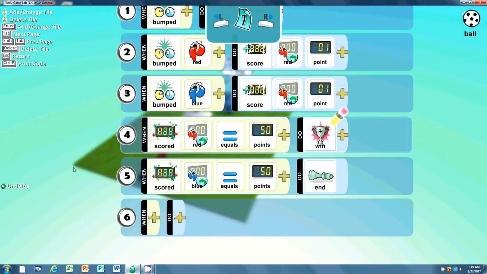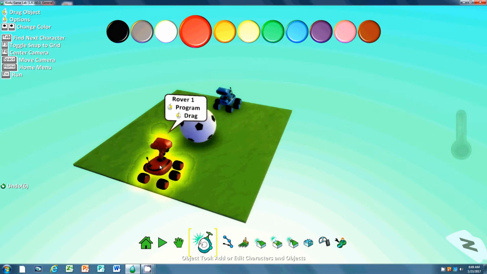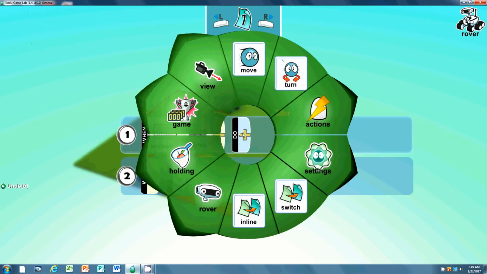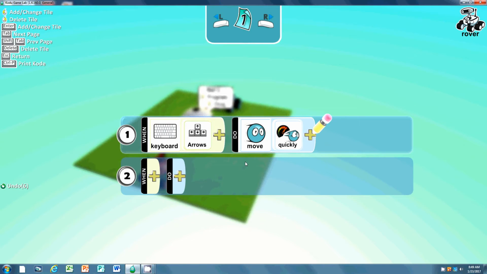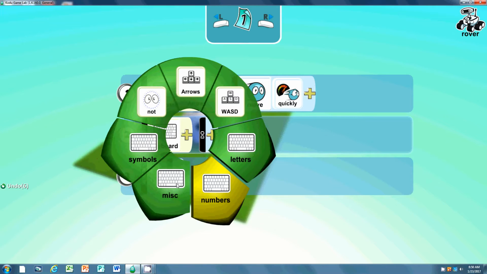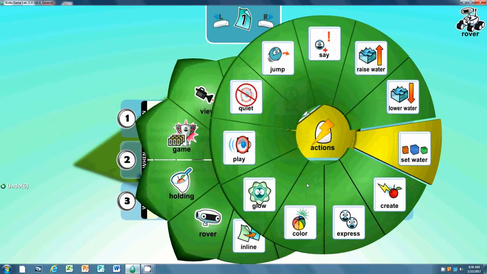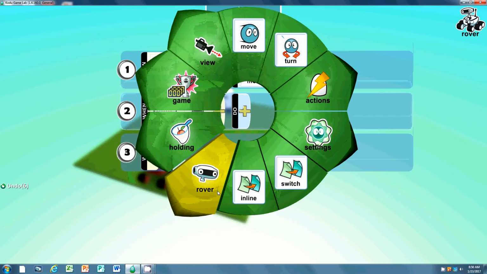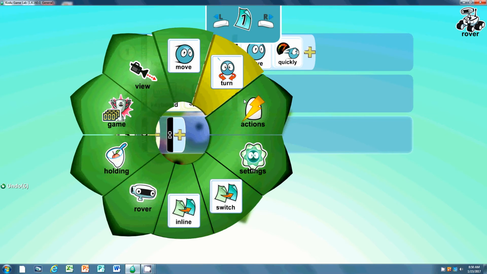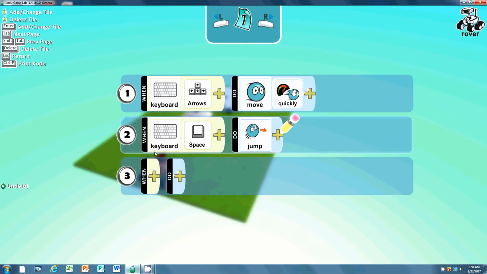Next, you need to program your Kodu to be able to move easily. So right click, program, when I press the keyboard, and I'm going to do specifically the arrows, then move quickly. That's it. And I'm also going to do when keyboard, and I'm going to do miscellaneous buttons, space. When the space key is pressed, then do action, and there should be jump somewhere. A way to get around this is you can go to actions. Oh wait, there it is. When space, do, actions, jump. So it's in actions and jump. So he's going to jump. You don't have to put that in, but it'd be cool if they could jump. That's all you have to do for your rover.